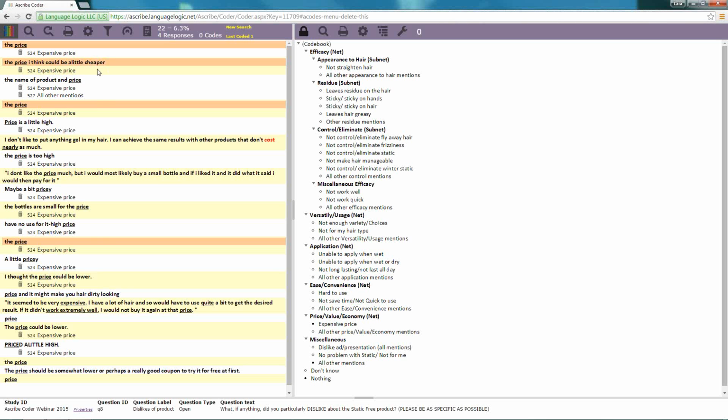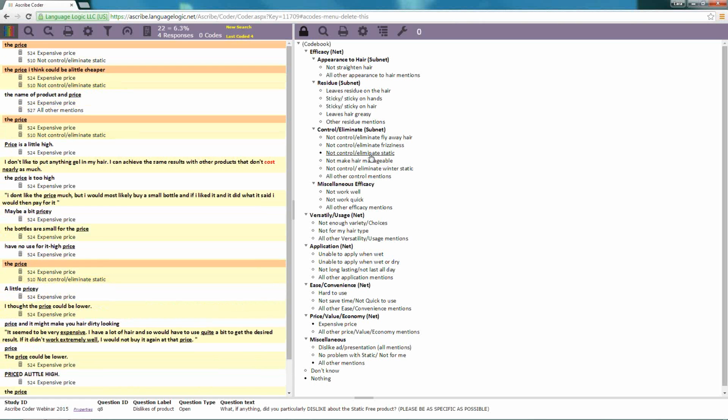Notice that it did not apply to the other 4 responses I had selected. The selected responses will only get the codes that I click on. So if I wanted to apply not control eliminate static to those 4 responses, I don't, but I'm going to do it. Boom, it applied not eliminate static to those 4 responses.